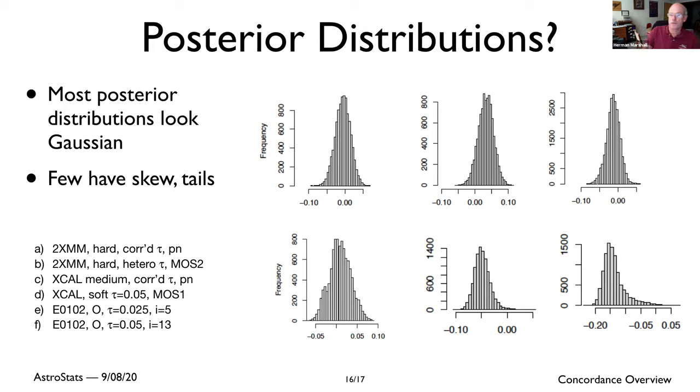Most of them look like the top row there. I just picked a sampling of them. The panels A, B, C, D, E, F go left to right, top to bottom. It took a while to find cases where the distribution had some weird shape, so I have very few of them. We don't see very many cases with weird shapes and the occasional tail in the distribution. There's a little tail to the high end here, and another over here, indicating that it's not quite a Gaussian posterior. But I had to search quite a bit through dozens of these posterior distributions to find cases with apparent deviations from a Gaussian appearance.